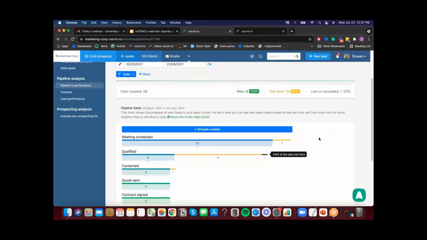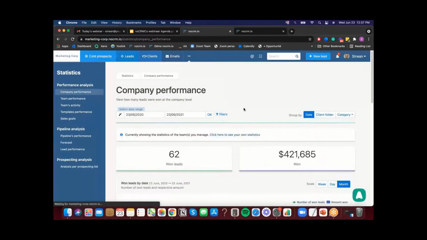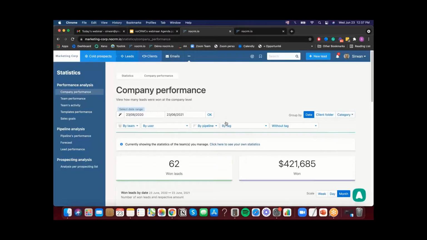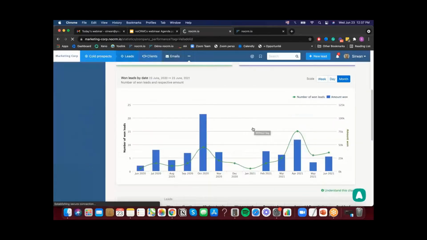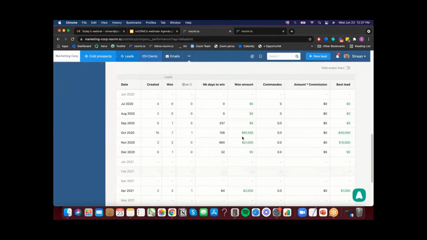Okay, so again, a lot of statistics available, and you can use those filters at pretty much every level of it. Here I was showing you the categories, but you can even dig deeper and deeper with filtering by team, user, pipeline, tags, anything that you want. You're interested in knowing which lead come from Valladolid in Spain? Perfect, you got it. You get it over here, okay? And you get the numbers behind all of it.